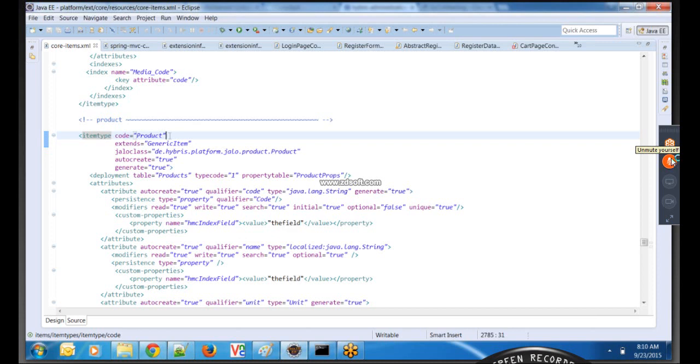Yes. Now, say select star from product. You will get both product related columns and generic item related columns. There is no join operation. Directly, it will be there. We will not bother about the join operation and all, because we are not working on tables. For me, what is there in the product item type is what matters. In the product item type, I have 15 attributes.